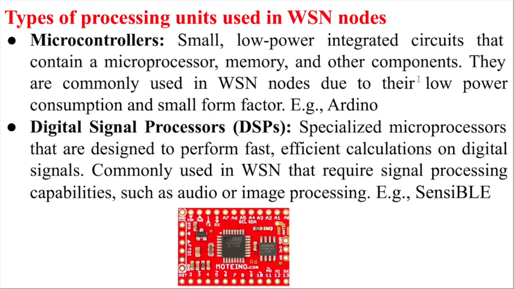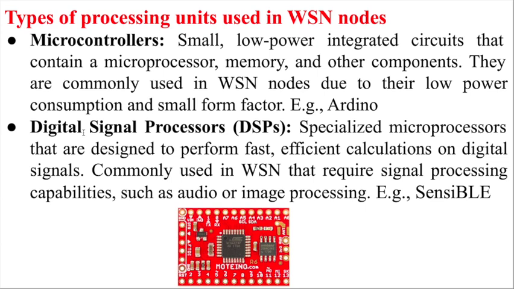They are commonly used in the wireless sensor network due to the low power consumption, small size, and also because of the low cost. An example is the Arduino. We all know about the Arduino board. It has a microcontroller, small size, low power consumption, and is an integrated circuit. All these properties are there.